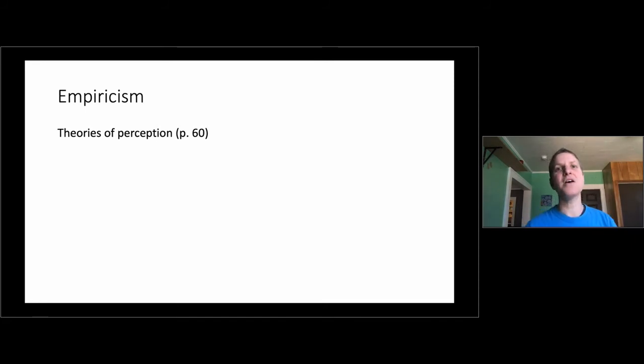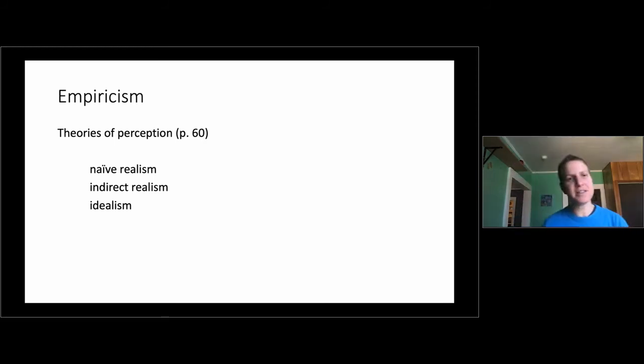That's empiricism. So we're going to talk now about 3 different theories of perception, of what it is to perceive something. And the empiricist is going to have to say more about the relationship between our senses and the outside world and the stuff that we're actually sensing. And so there are sort of 3 different views that we're going to look at in this chapter of perception. And these are the three views: naive realism, indirect realism, and idealism.